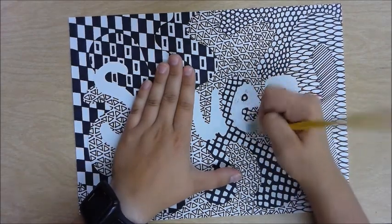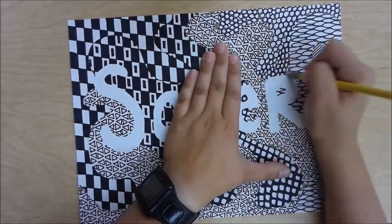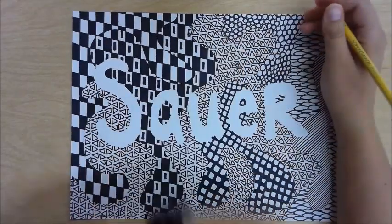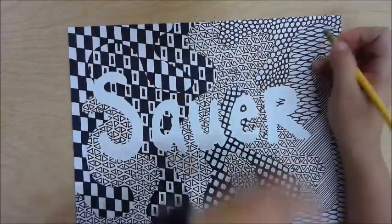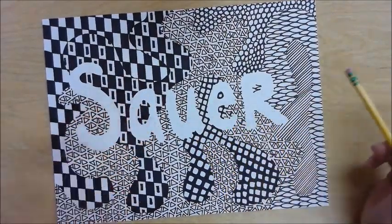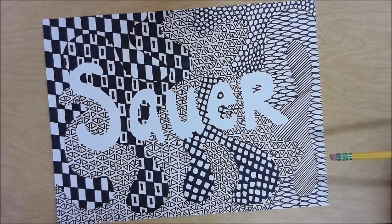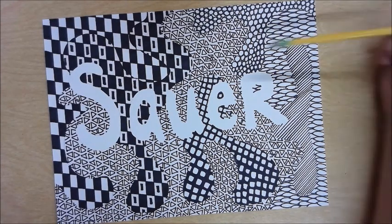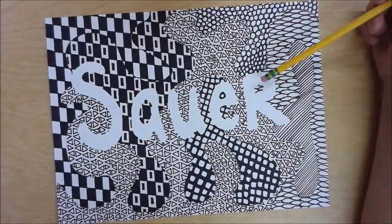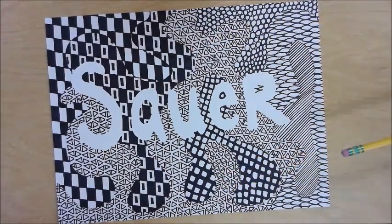And you will notice that even though you are erasing the outlines or the contour lines of your letters, you don't need them, because even in these letters right here, you could still tell that this is a U, an E, and an R, even though I don't have my pencil lines outlining anymore, because that negative space is filled in really nicely, and you can really tell the difference between the negative space and the positive space because of the emptiness here and then the fullness or the darkness in that background.